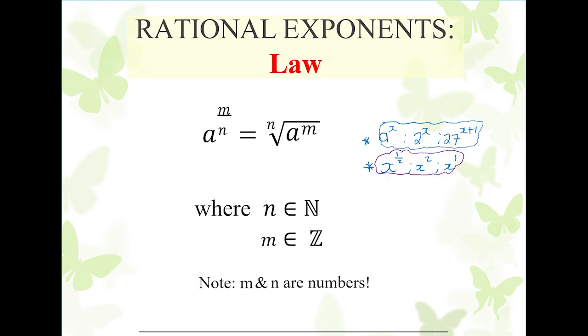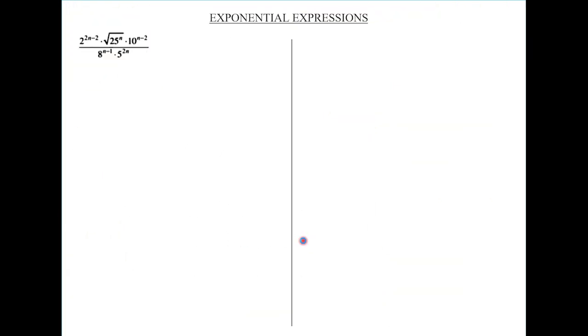So now that we got everything out of the way, I think it is best that we go on to the exercises so I can show you some of the methods that you can use on solving each and every exponent. So we're going to start off with the exponential expressions. Here you can see that we give a 2 to the power of 2n minus 2, all of that as an expression. I'm not going to read all of it. As you can see, it is already there.